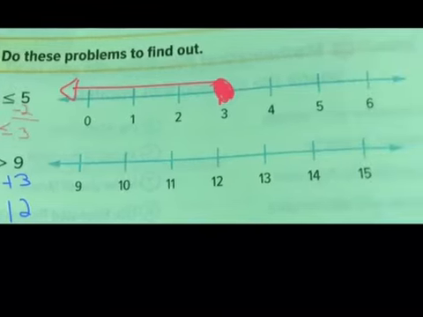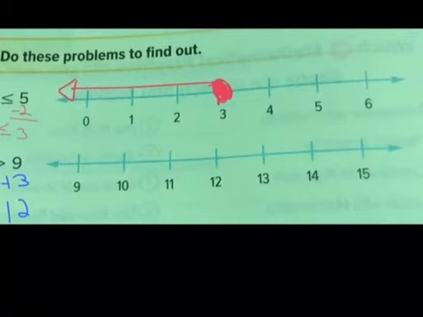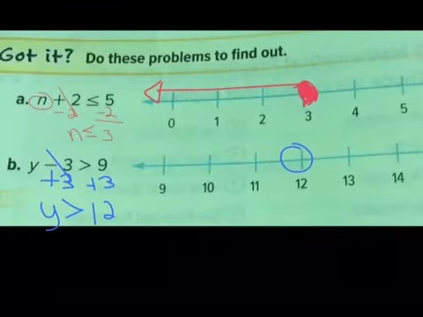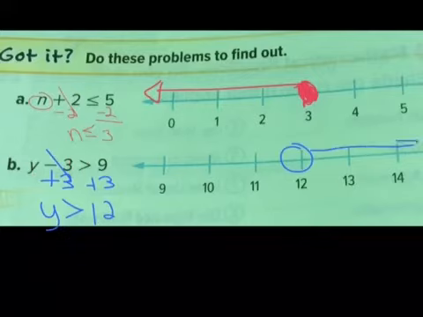Okay, so how do we graph that? We would graph it by saying 12. Notice I didn't color it in, because it's saying that it's not equal to. Notice it is saying that it's greater than. So this y is greater than 12. Greater than 12 will be in this direction. You see?